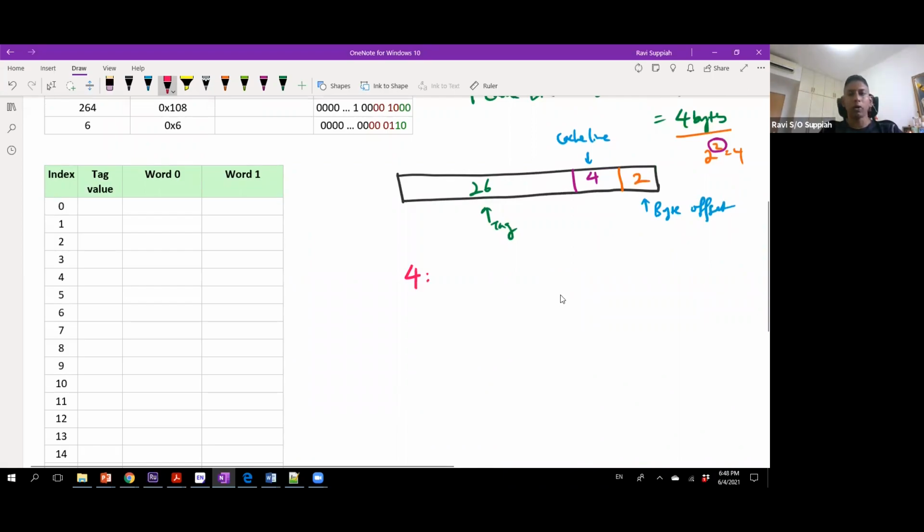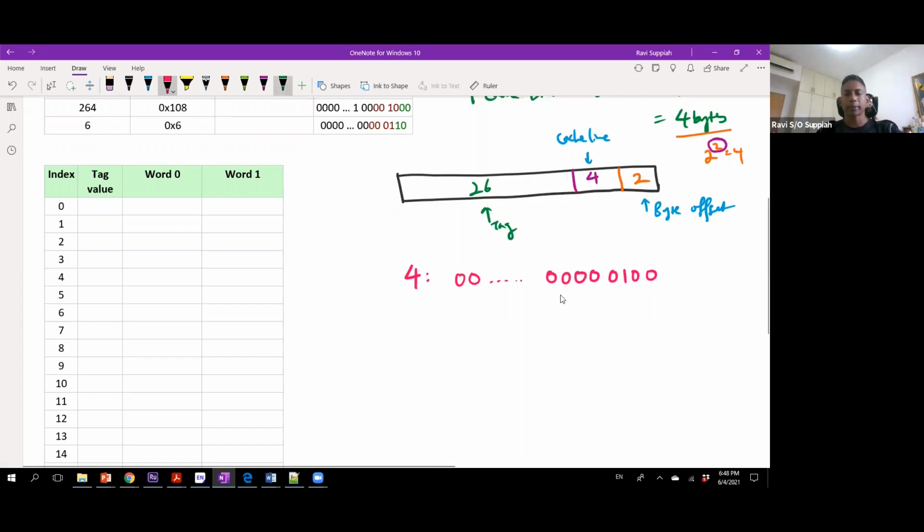Okay, so for the 4, all the first few bits will be 0. We know that the last few bits will be 1, 0, 0. It will be 4. So let me put in a few more bits. We know the rest are all 0.